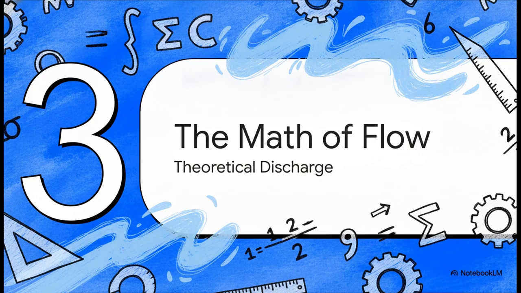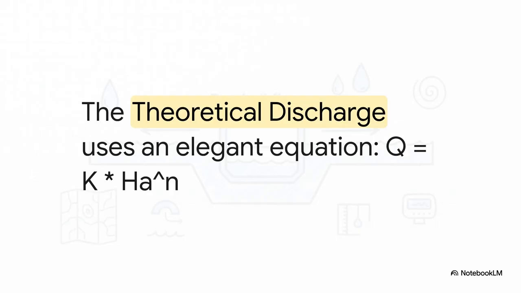All right, Section 3, the math of flow, calculating theoretical discharge. With the physical shape visualized, let's see how this all builds into the mathematical equations we actually need for the lab. Because the partial flume is an empirically calibrated device, which just means its formulas are derived from rigorous, real-world testing, we calculate the theoretical free-flow discharge, represented by Q, using this wonderfully elegant equation. It's simply a constant, K, multiplied by the upstream head, HA, raised to an exponent n. Now, it looks simple enough, right?